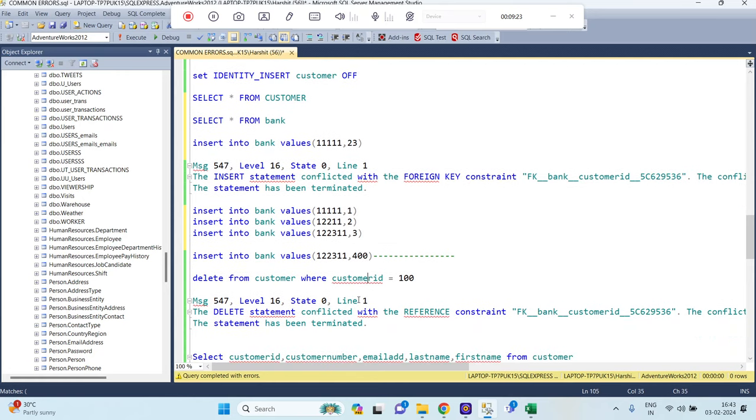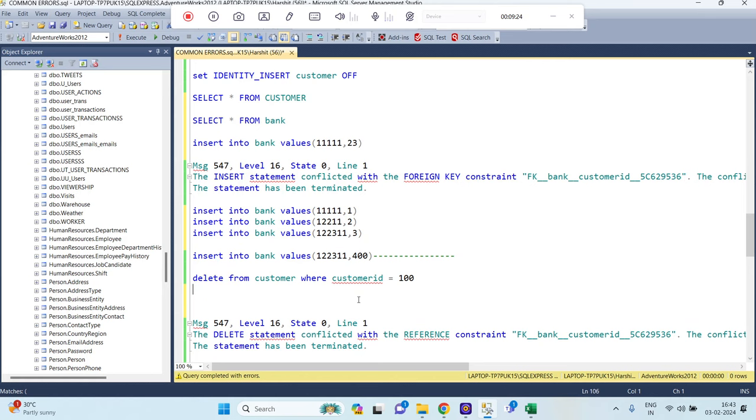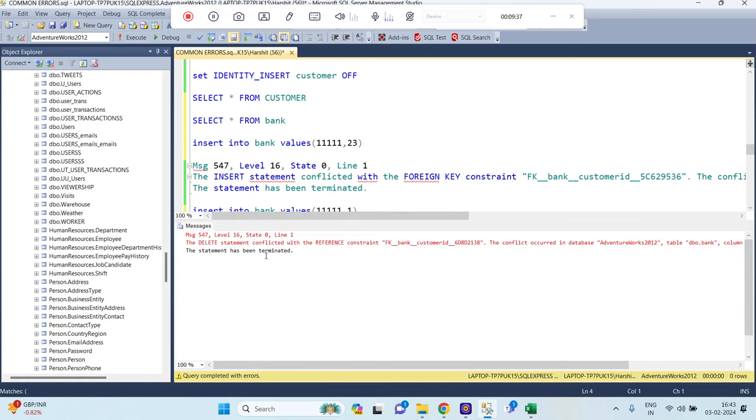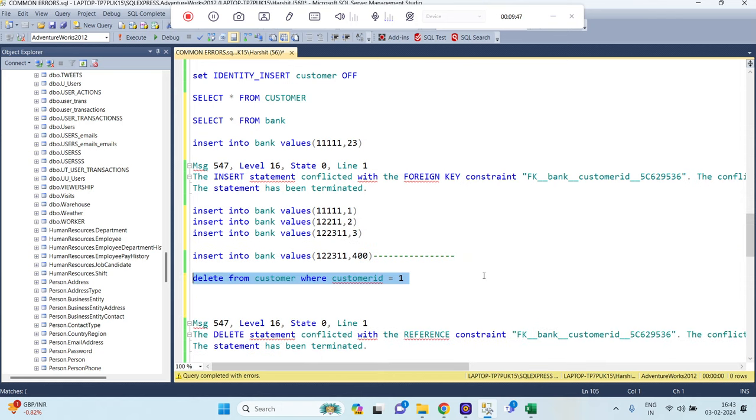Now let me try to do another DML operation, which is a delete statement on the customer table, and let me tell you what error it is giving. The delete statement conflicted with the reference constraint. The conflict occurred in the database, in the bank table, customer ID column. So what is the issue here?